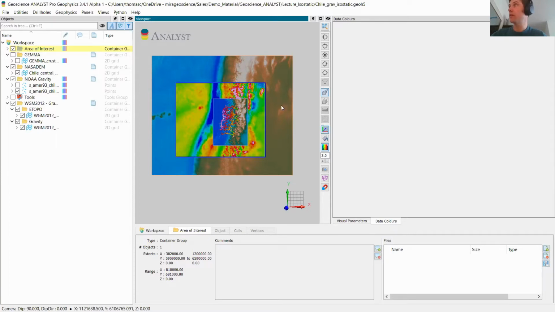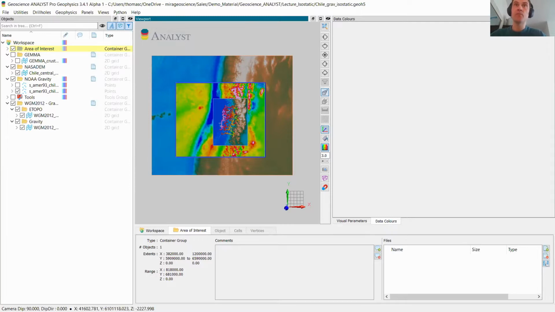And then here in the center, we've got these little spheres representing the gravity station compilation that was done in 1993 by the USGS in South America. So we're in central Chile here.